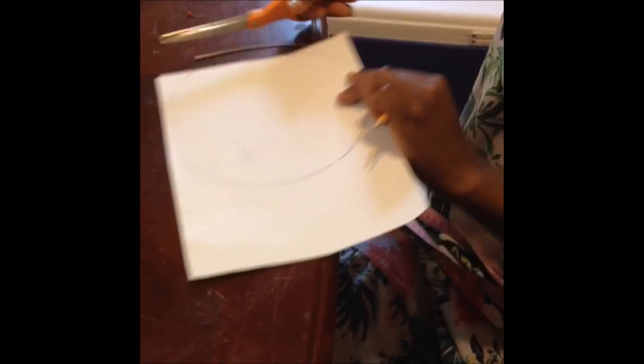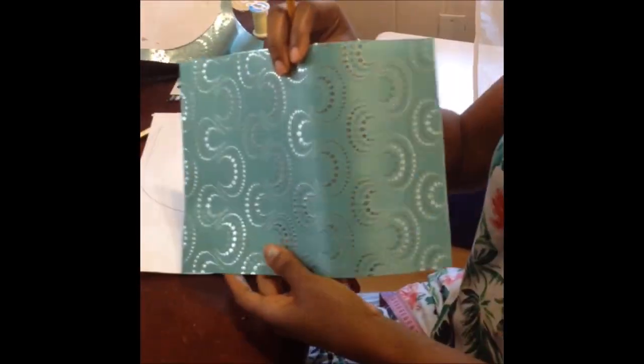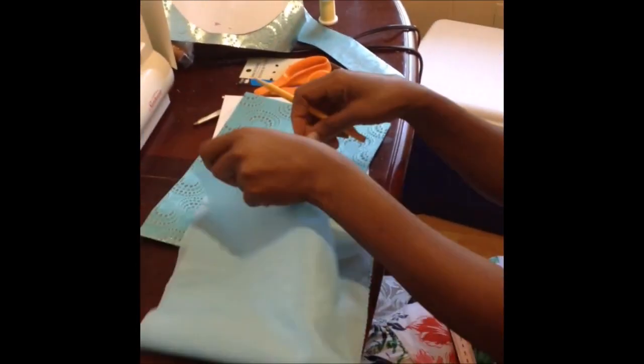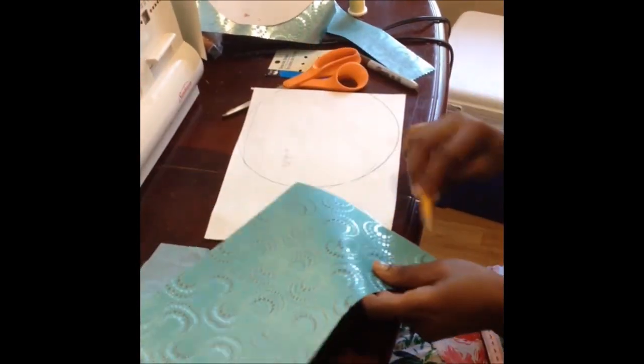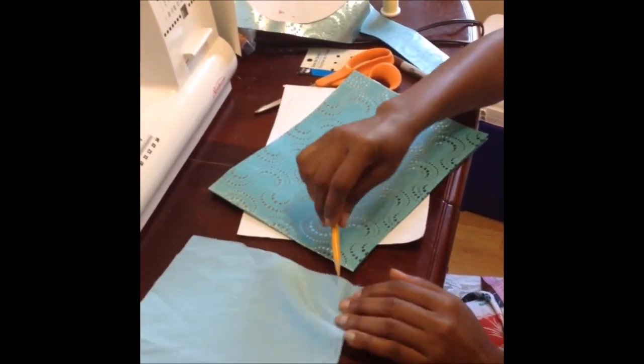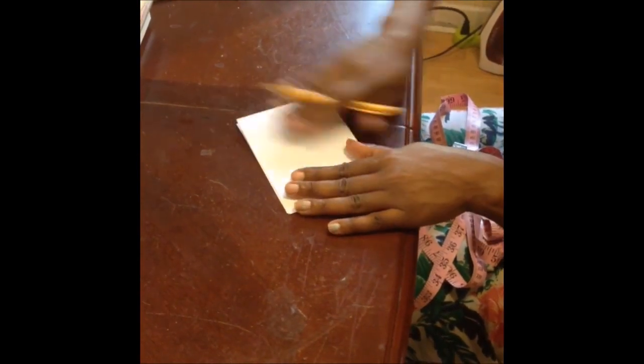So I'm just trimming out my measurements on my pattern paper, and then after that I cut out my fabric. This is the gele fabric that I'm using, so I cut that out, and also the lining piece. I am using a lining piece because the gele fabric is made of damask, which is very stiff and it can have very sharp edges, and I don't want it to be cutting into the skin when it's put on. So if you're using an ashoki or another soft fabric, you don't have to use a lining.